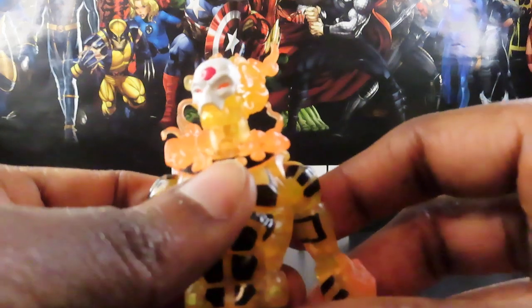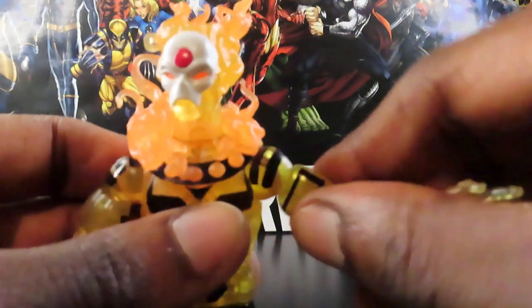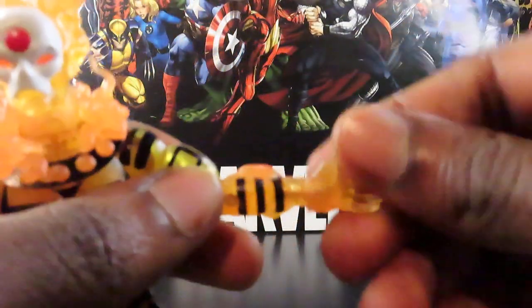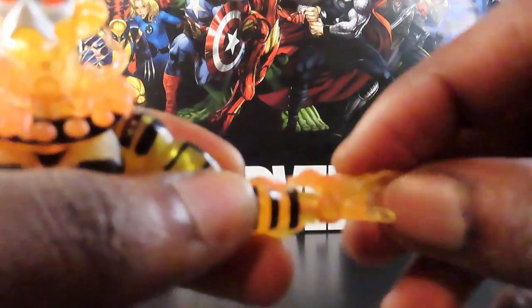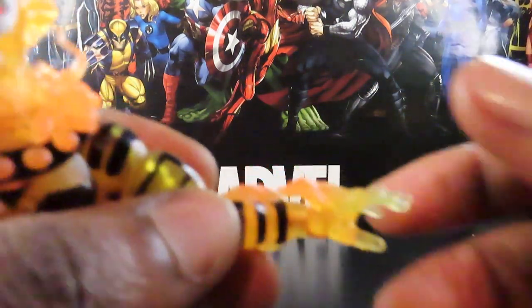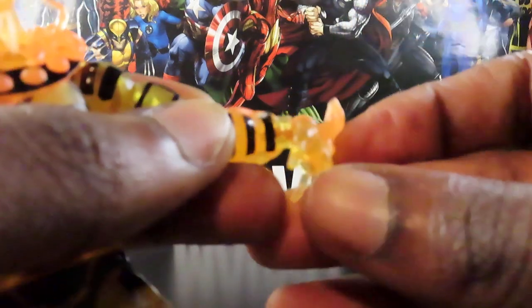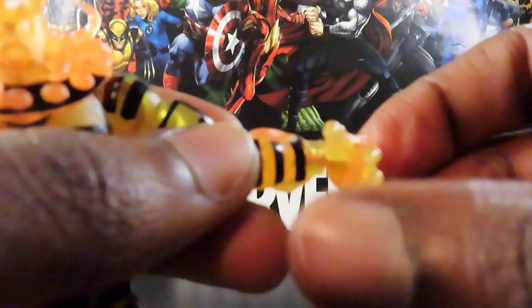Now if they can only move that to the Hulk figures. Bicep swivel, double jointed elbow, if you can finagle it a little bit. Yep, that's there. Wrist swivel. He has the ability to go up and down with his wrist, but he has the flame effect right there on his wrist, on the back of his hand, so it kind of stops it. But it can go down pretty far, so that helps out a lot.